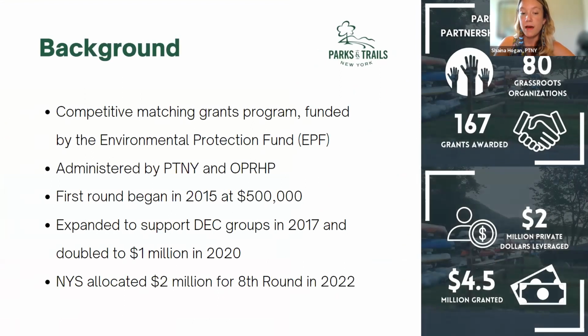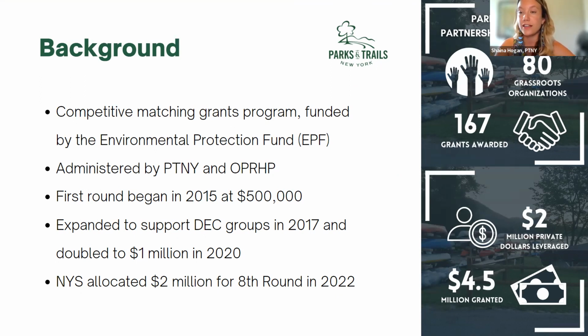So a little bit of background about the grants program. The Park and Trail Partnership Grant is a competitive matching grants program funded by the New York State Environmental Protection Fund. It is coordinated, administered, and evaluated by PTNY in cooperation with the New York State Office of Parks, Recreation, and Historic Preservation. Prior to 2015, many New York State parks and historic sites faced a heavy backlog of projects. Additionally, there were many dedicated groups throughout the system, friends groups, who had the desire and people to take on some of these projects, but simply did not have the funds.